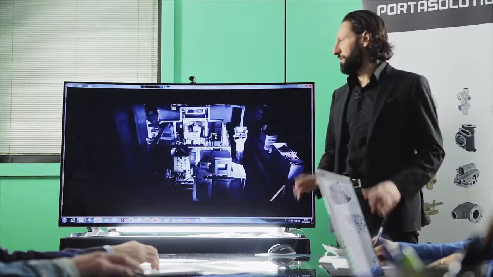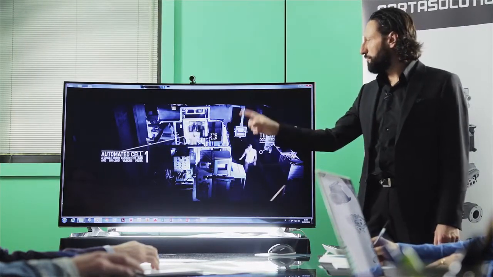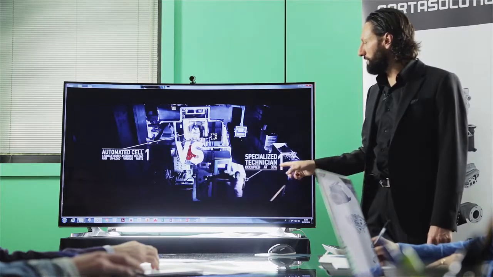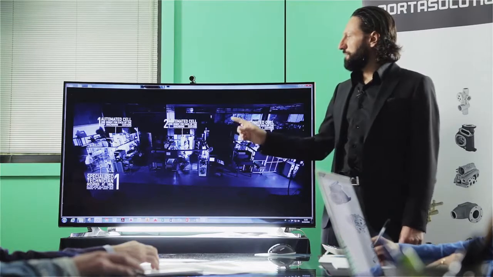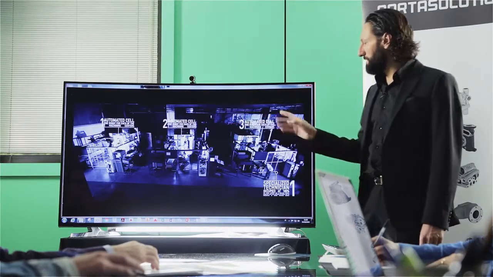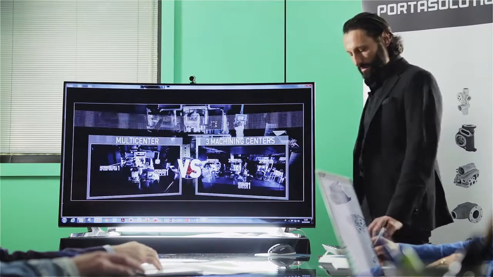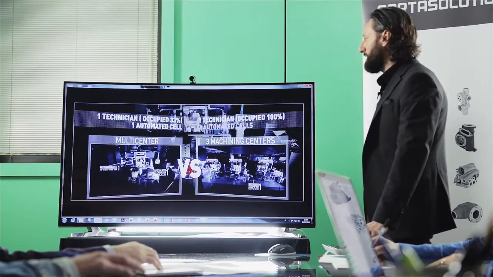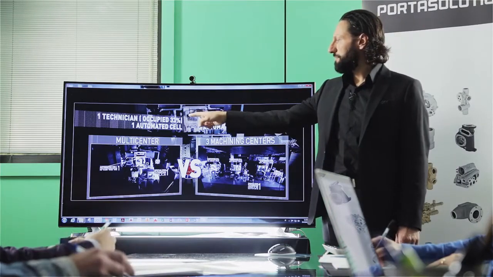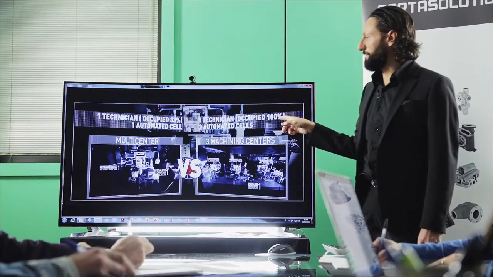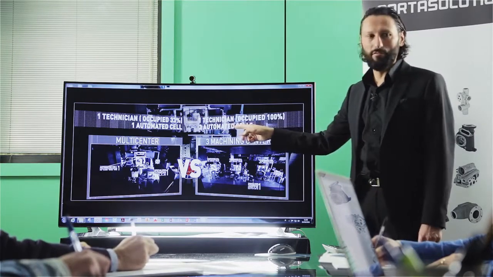Same production an hour. Second point, you have one robot with one multicenter and one operator who is busy at 33%. With the CNC center machines, you have 3 robots and still one operator, but he is running from cell to cell. So in this case, there are 2 points: the technician, 1/3 compared to 100%, and the robots, which is 1 robot against 3 robots.